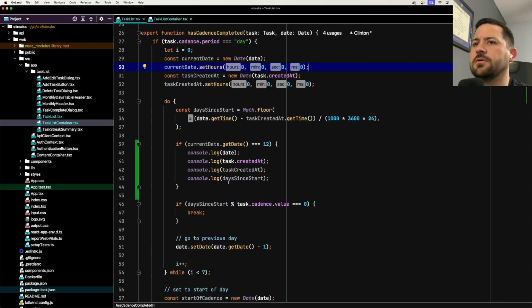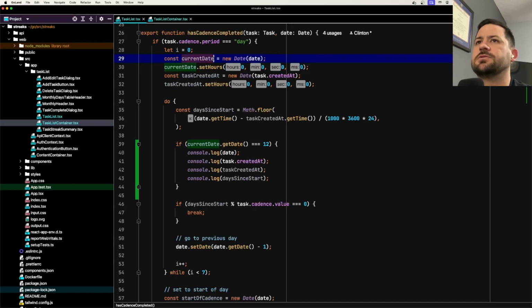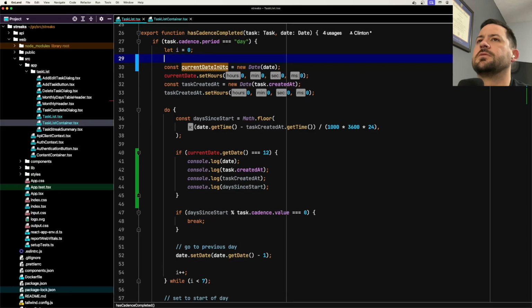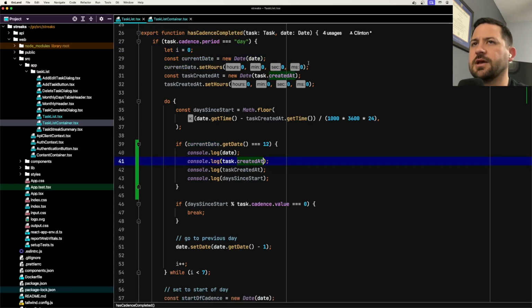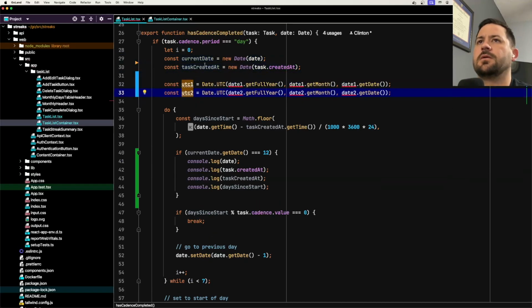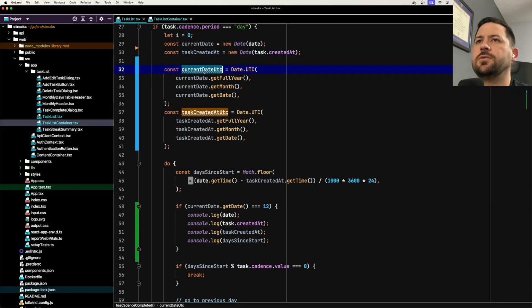We'll go ahead and count. So let's actually do both of these. So current date in UTC. Actually, we'll keep this like that. We'll remove this set hours idea. And we'll do current date UTC, task created at UTC. And we'll just go ahead and paste these guys in. And then we will use these.